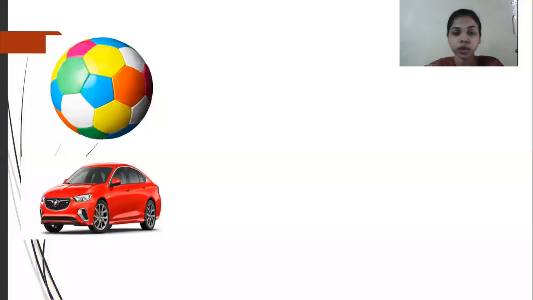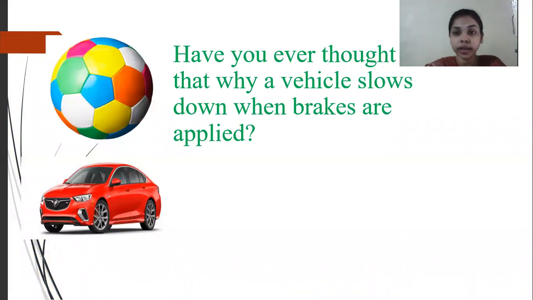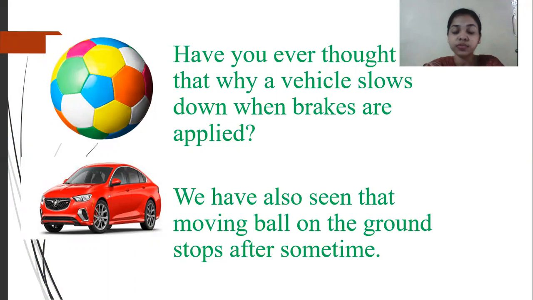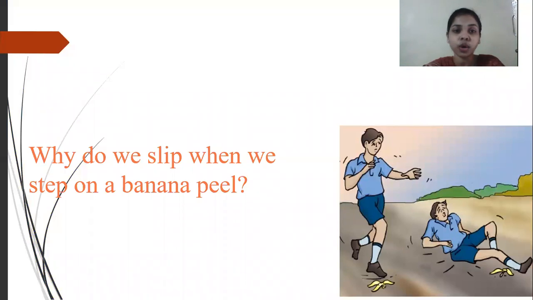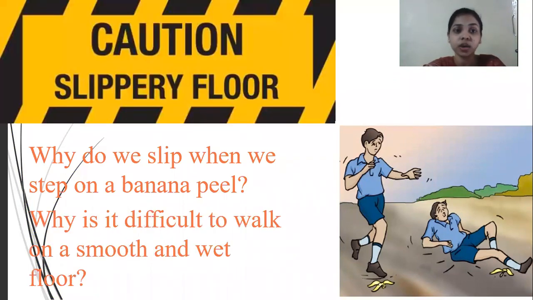Have you ever thought about why a vehicle slows down when brakes are applied? Even if you do not apply the brake or accelerate your vehicle, after some time it slows down. Similarly, a ball moving on the ground stops after some time when you do not apply any force on it. Similarly, when you step on a banana peel, you slip down. It is also difficult to walk on a smooth, wet floor.